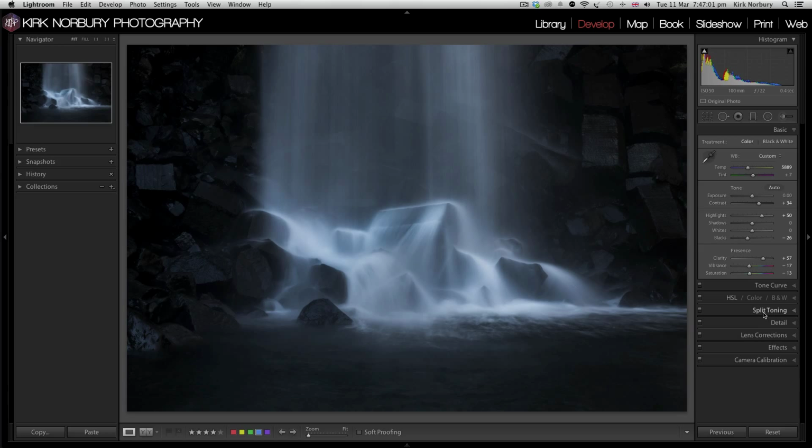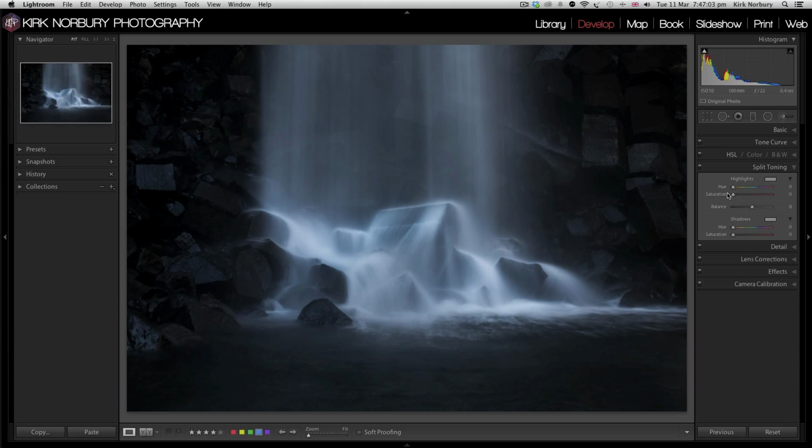And then I'm going to go to split toning. Now it's already quite blue in the highlights, so I'm going to leave this. But I am going to add a little bit of, see, this is a good way of testing the colour. If you add a bit of saturation to one of the dials and then just start moving the colour along, you can see the effect that colour is having on the image.